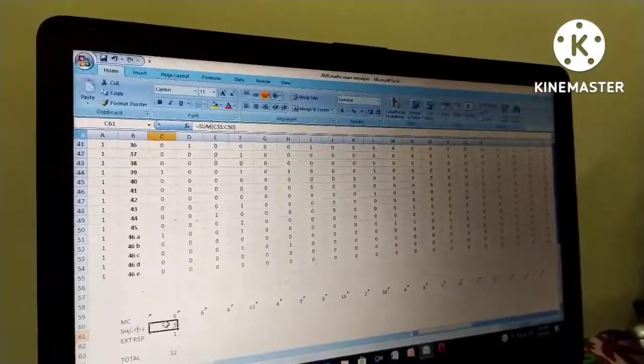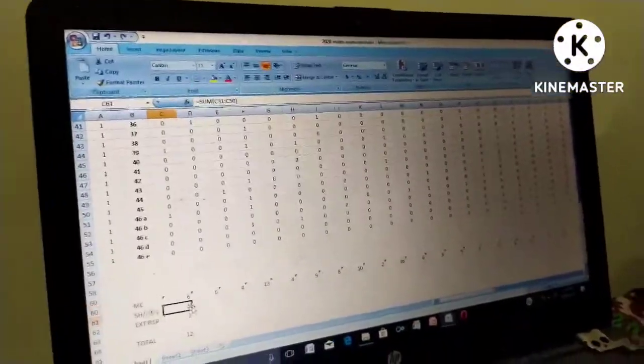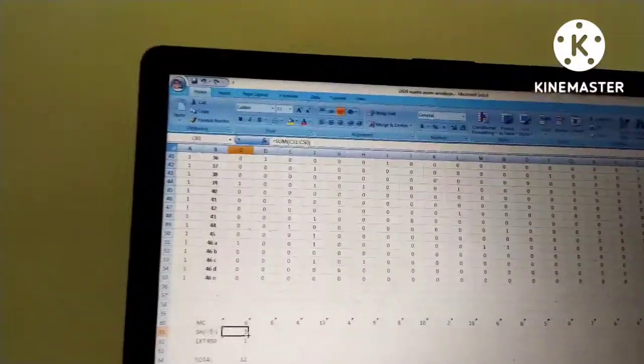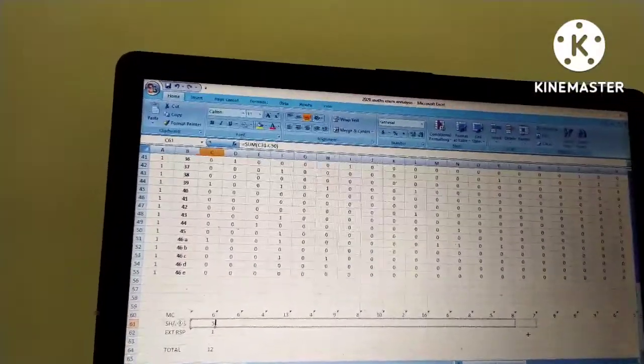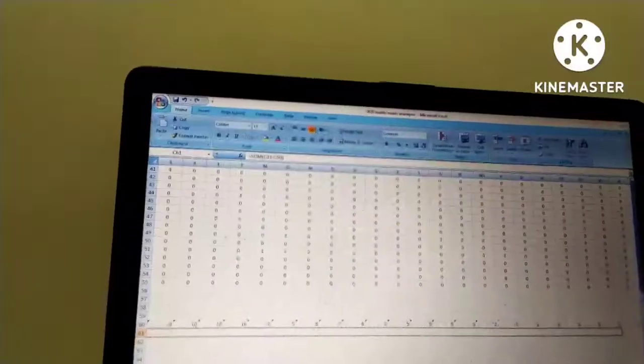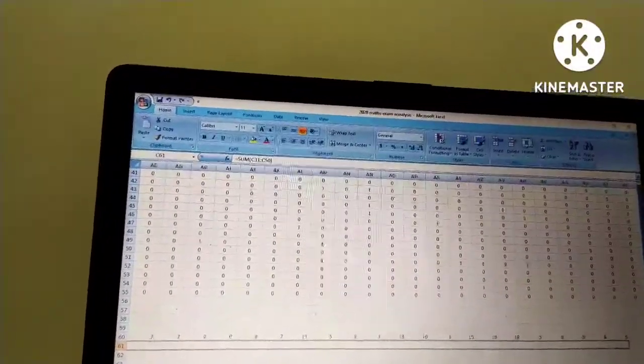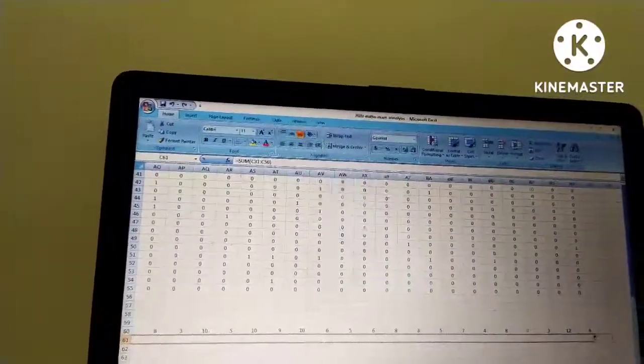You just put the cursor where you see the dot, and when you see the plus sign, you just drag to the last student.